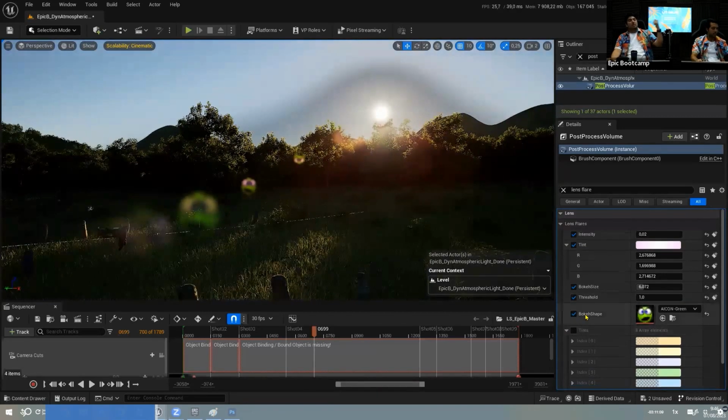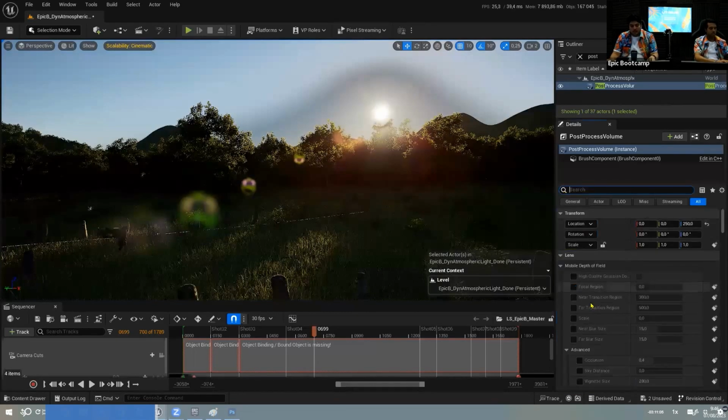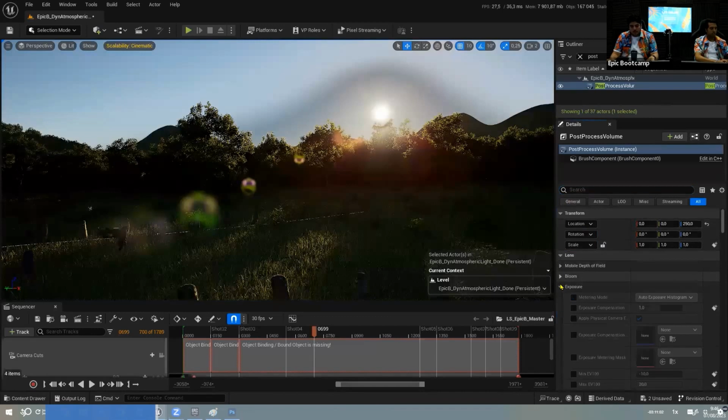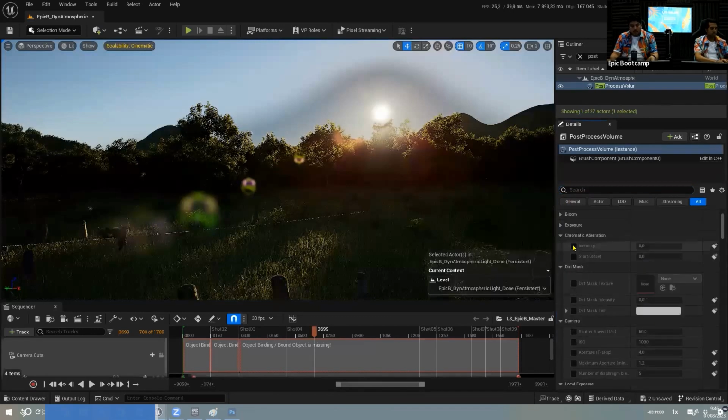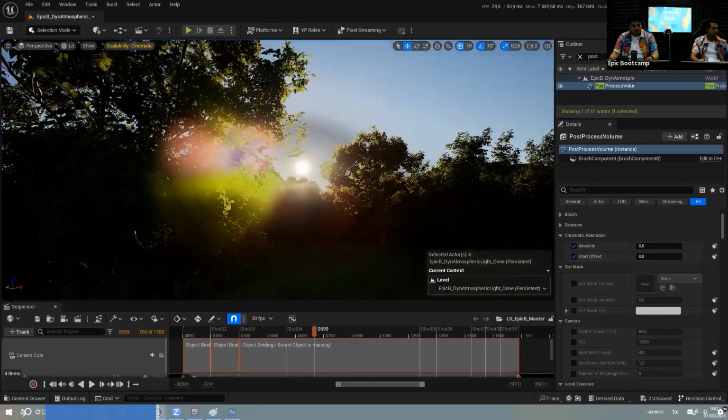Okay, we saw bloom and lens flare, they work pretty easily, but let's take a look at the other ones. For example, we also have chromatic aberration. The chromatic aberration has to do, again, with the lens of the image, but what happens is the information of the tritone that composes the film starts to open. This happens a lot in the corners of the images. So let's take a look at this over here, for example.